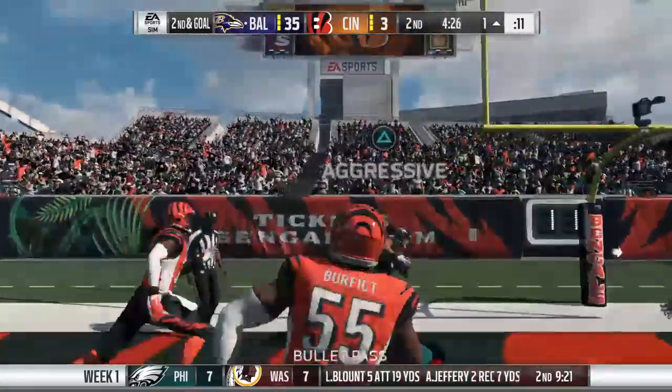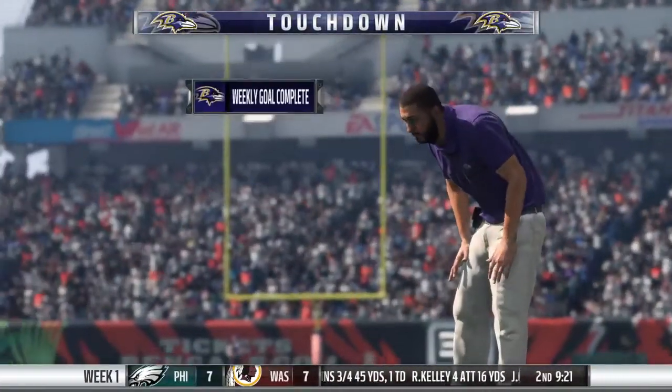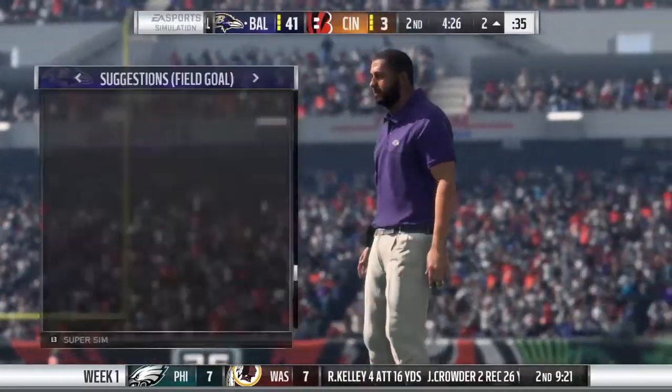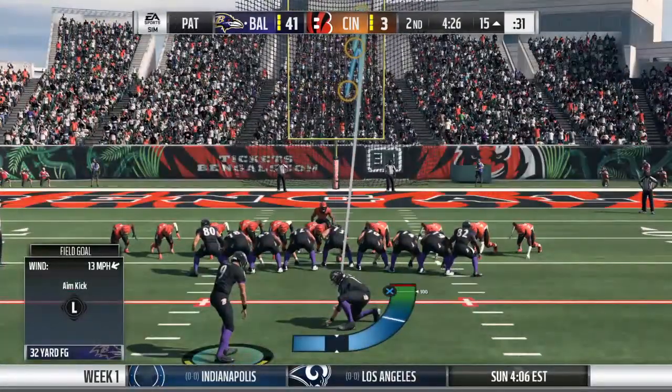Mahomes to throw on second down. And this is caught. There you go. Touchdown, Baltimore. Michael Campanaro from a yard out. And the Ravens continue to pour it on.